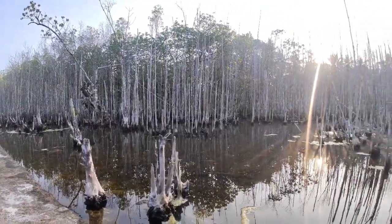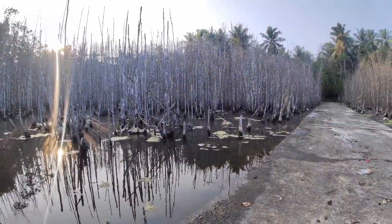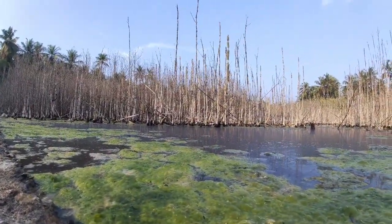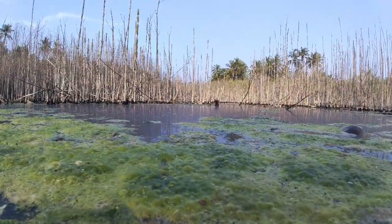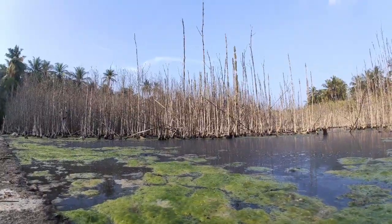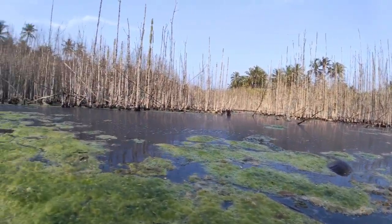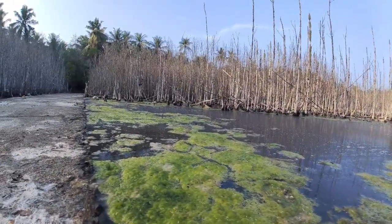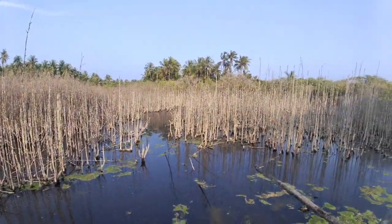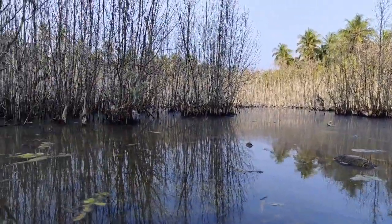But the role of mangroves in Minicoy Island's ecosystem goes beyond shoreline protection. These trees also play a critical role in supporting a diverse range of marine, avian, and terrestrial life forms. The dense network of roots and underwater habitats provides shelter and refuge for juvenile fish, shrimp, and other invertebrates. This is why mangrove forests are often referred to as the nurseries of the sea. The canopy of the trees is also an important nesting and foraging ground for several species of birds, including egrets and herons.